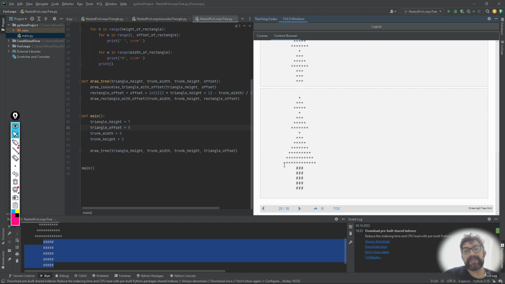So you have to center them, align them according to this largest part of the tree. And then you're going to add some, so this is the offset of your tree. Okay, you need some different amounts of spaces according to this part, according to the largest part of the tree. And the trunk is already aligned. You have the code for it.